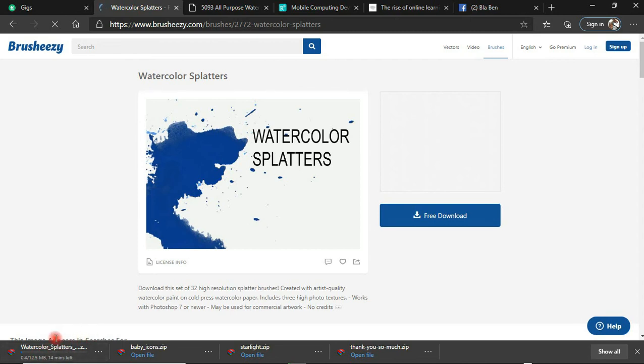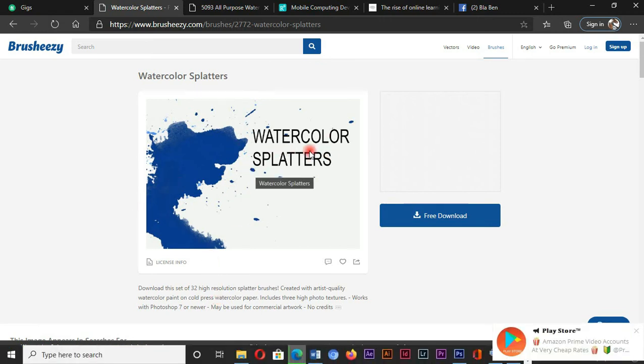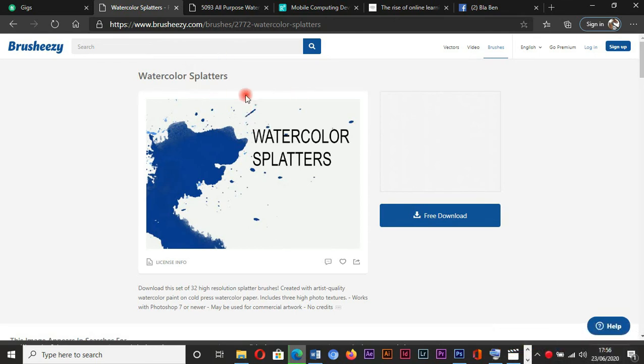If we are waiting and it keeps delaying, my internet connection is poor today. I have some brush presets that we can use. So now we know how to download the brushes. We know the website to go and get our brushes. Let's move on whilst we wait to download the brushes. Let's move on to how to download our gradient pack.